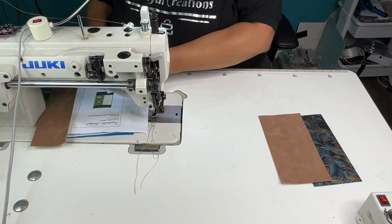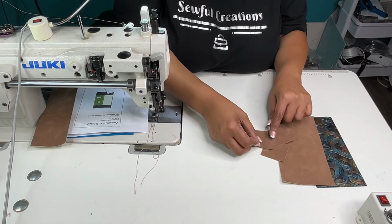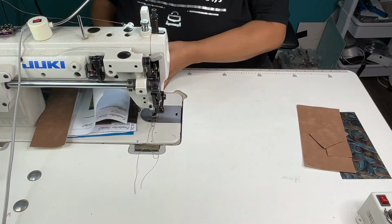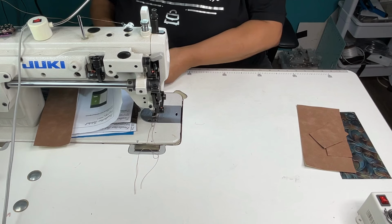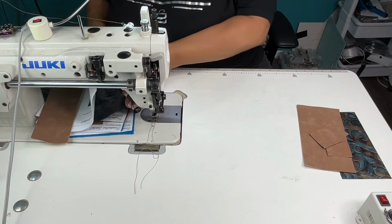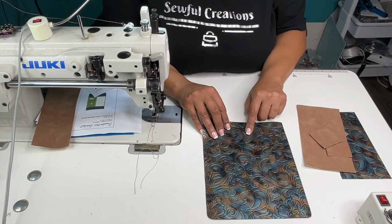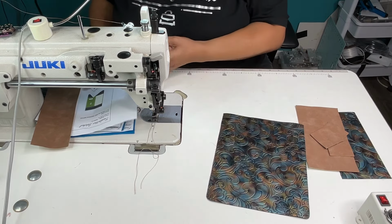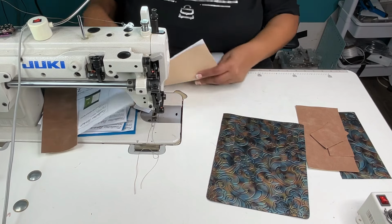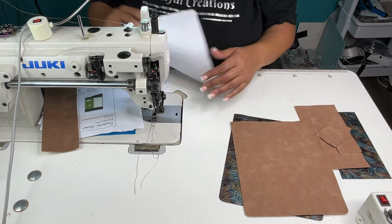You're going to need to cut 3 zipper tabs from your vinyl, so I have 3 zipper tabs. You're also going to need to cut a back pocket front, and I'm using this vinyl for my back pocket front. You will need a back bottom piece cut from vinyl, so I have 1 of those.